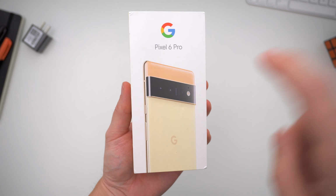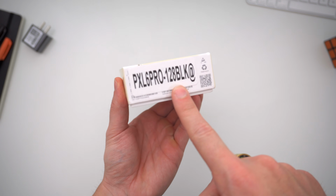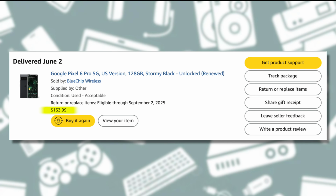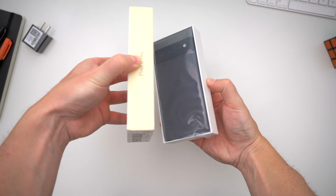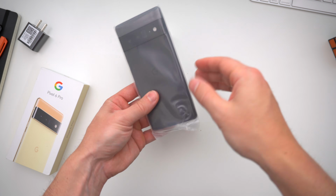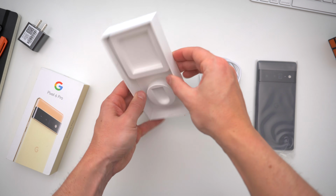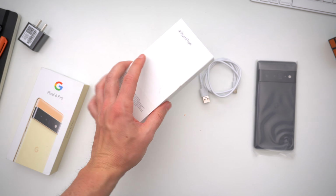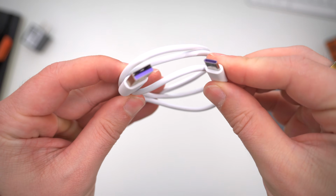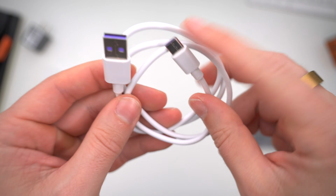This is a Pixel 6 Pro, but it isn't a sorta sunny Pixel 6 Pro. It's supposed to be black, like this giant ugly sticker suggests. I paid $154 for a black one, and inside the incorrect box, we do get the correct phone, all wrapped up in a strange rubbery plastic bag, paired with another loose USB cable, and then literally nothing else. I feel like a donor box might have been the better option here, honestly. And I've also never seen a USB cable with purple inner bits before, so that's fun, I guess.